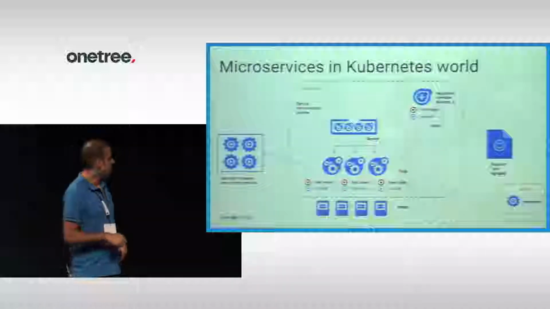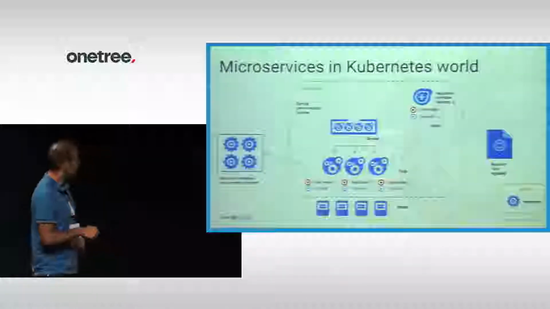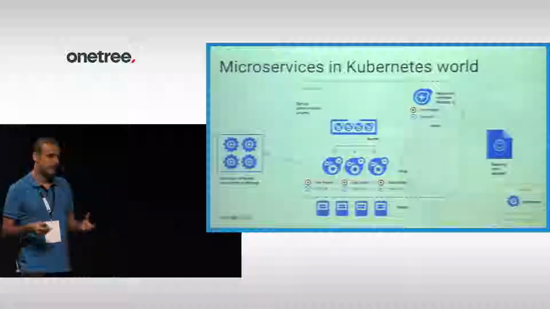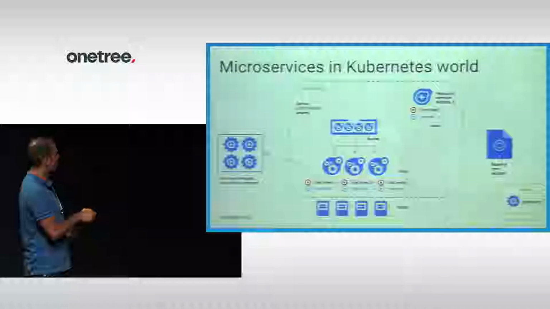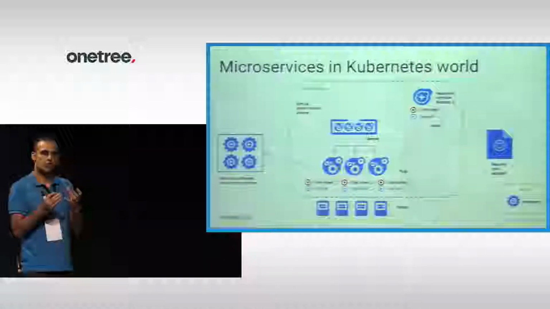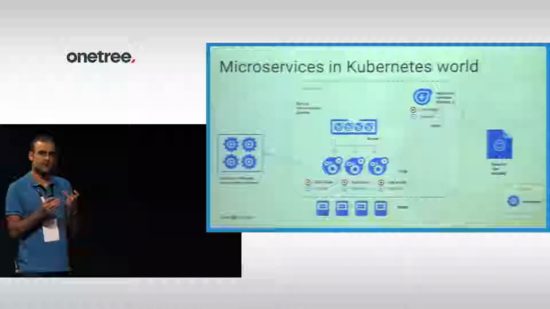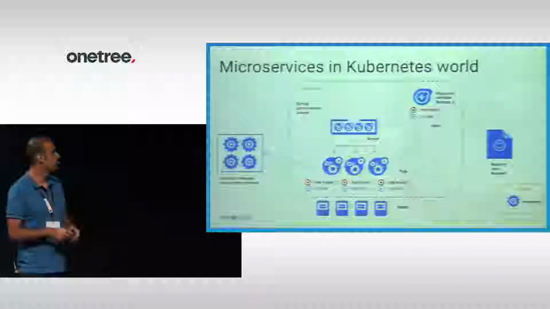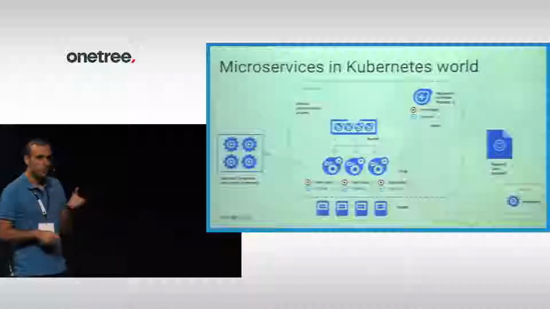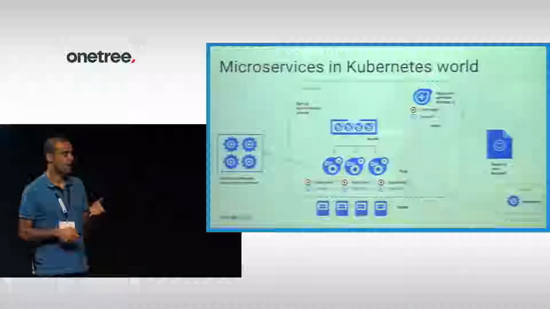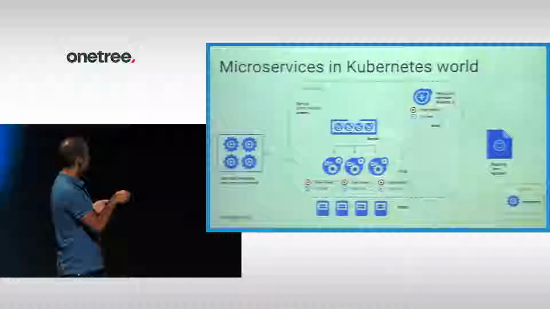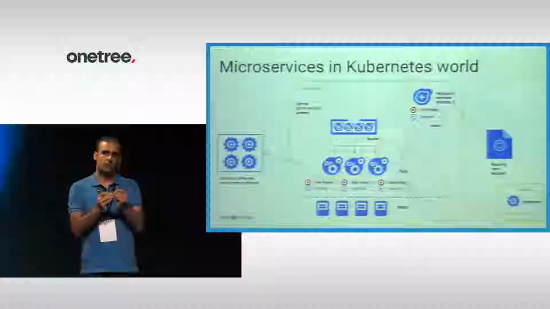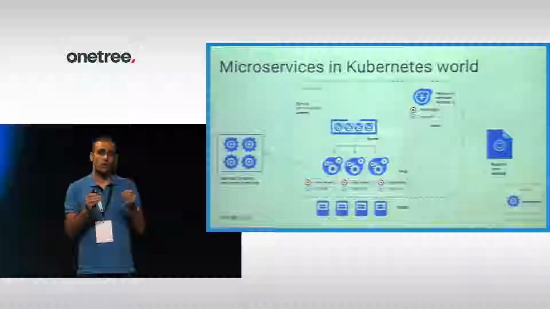And in the Kubernetes world, what you do is first you containerize your application and put it in a container registry somewhere. And then you create what's called a pod template. A pod is the smallest unit that Kubernetes schedules. It can be a single container, or it can be multiple containers scheduled together. And then you tell Kubernetes what you want the world to look like. For example, in this case, we are saying replicas 3. So what that means is that we want to run 3 copies of these pods at all times.